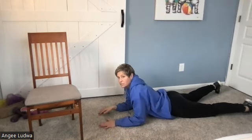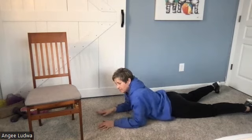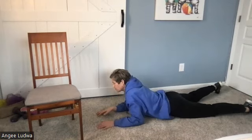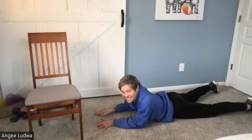And then in this position, you're just gonna rock side to side. So sitting or standing, do your rock, weight shift side to side. We're weight shifting on our forearms. If you're sitting, you're gonna weight shift from one hip to the other hip. Excellent. You're doing it. This is good.